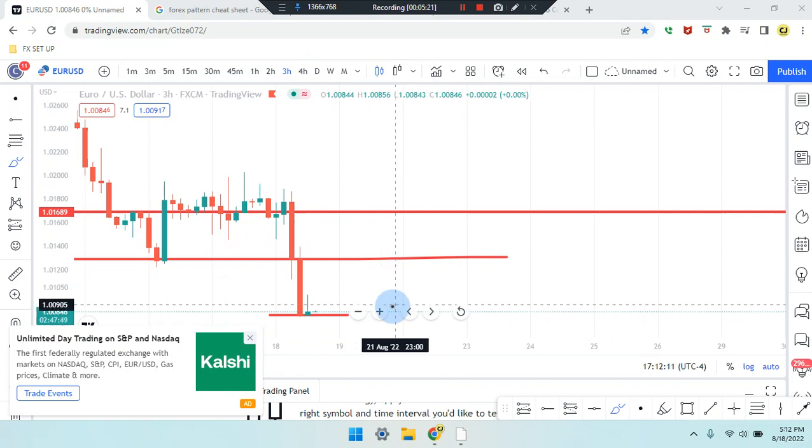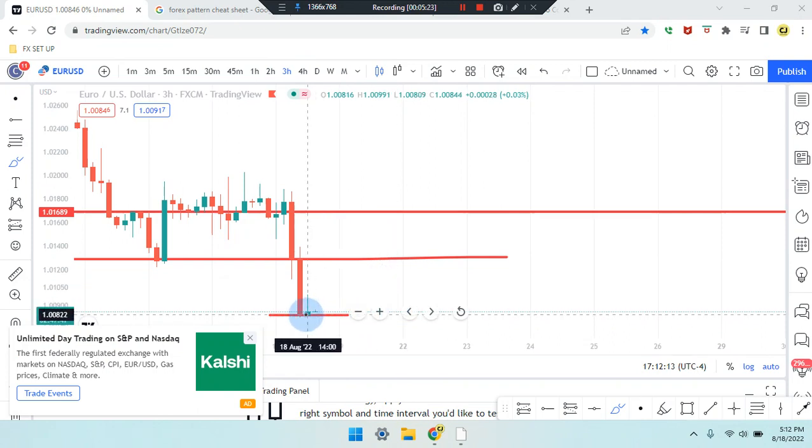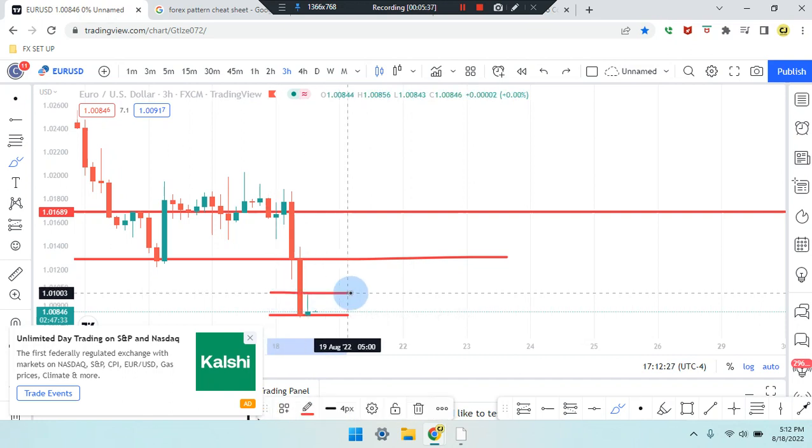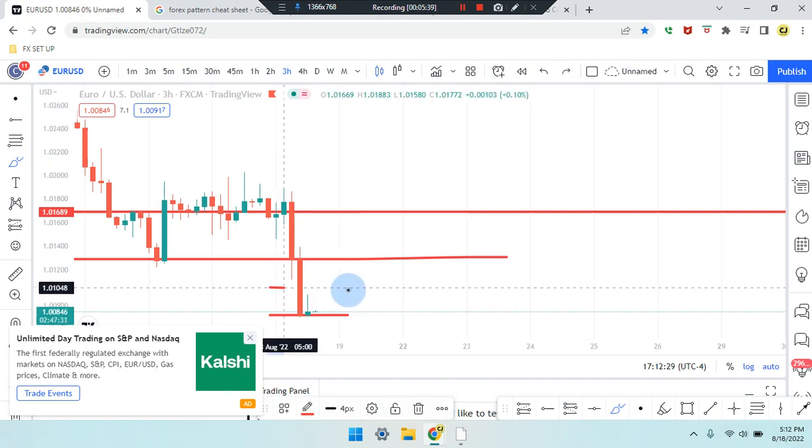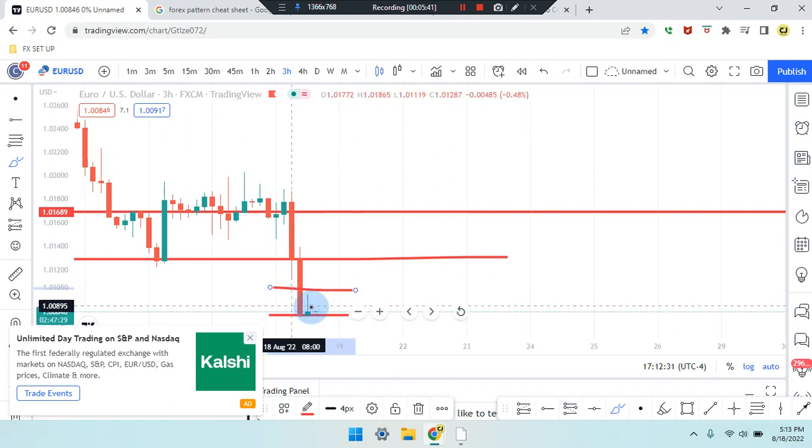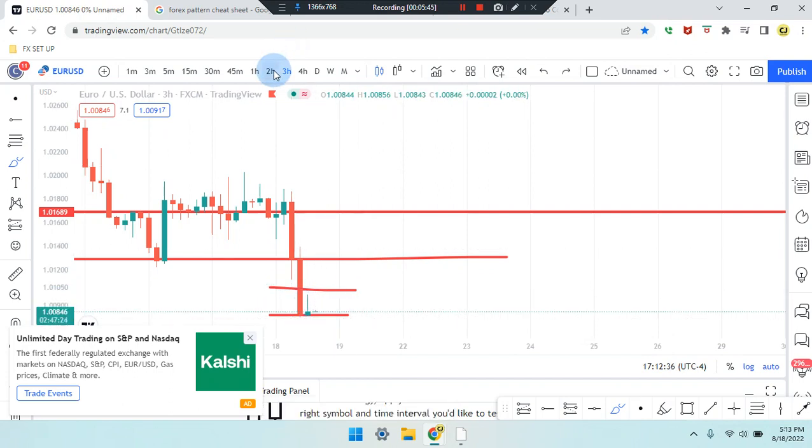On the 3-hour time frame, we're in the same thing, but the second last candle is a bullish green candle. It's a bullish green doji, more like, with the push up to the top. So what happened is the third last candle has spiked down, and the second last candle came back to retest something in this area. So we'll see what's going on as we walk down the time frame. So market did look like it tagged that area and then pushed back down to that area of support.